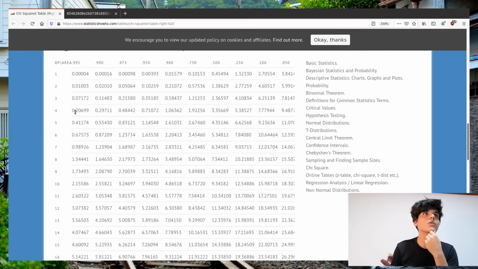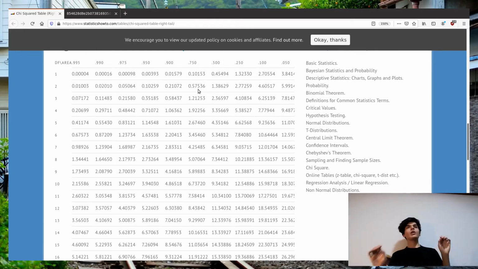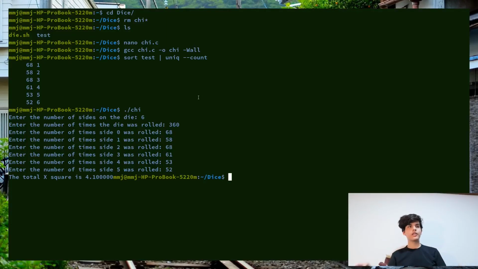So 5 degrees of freedom, and that's somewhere between 50 to 60%. That's a good value, and that shows that the die is mostly not biased. The numbers aren't related and they are purely random.